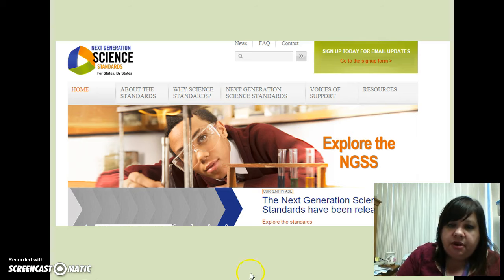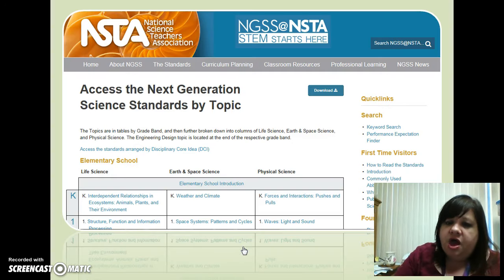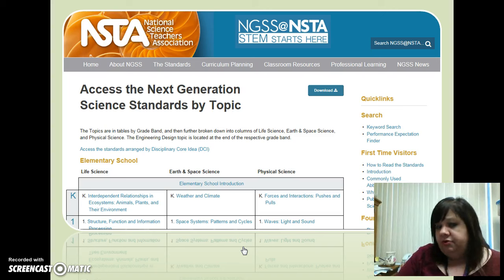The other site that you'll need that's on the front of there, the second site right here, takes you to what we call the Hub. And this is a site that's hosted by the National Science Teachers Association. Everything on this site is Next Gen verified, which is really nice. You don't have to be an NSTA member to use the site, but your members are able to save things and then directly access it later. So it's nice if they are a member that they use that.